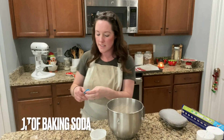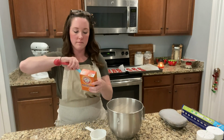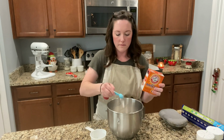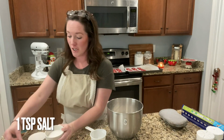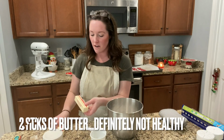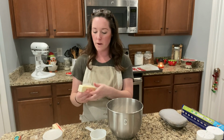And it calls for a teaspoon of baking soda, 1 teaspoon of salt and 2 sticks of butter. Now really ideally you would want this softened. I forgot to pull mine out of the fridge, so hopefully this still mixes pretty well and easily.